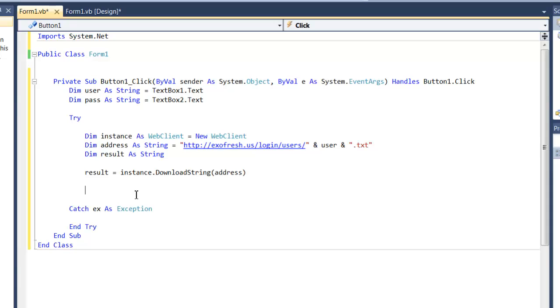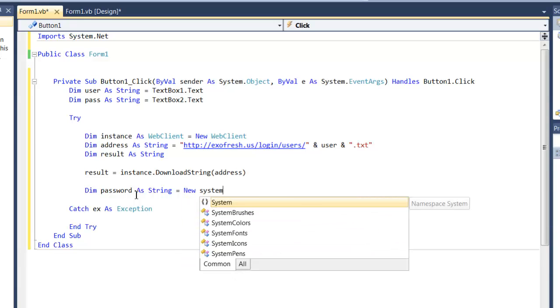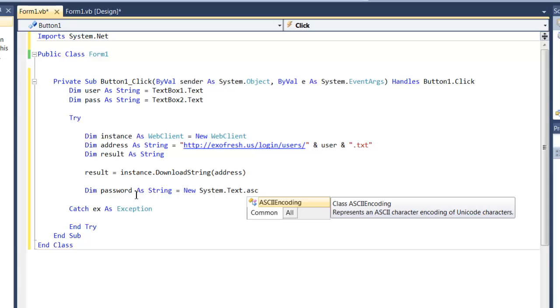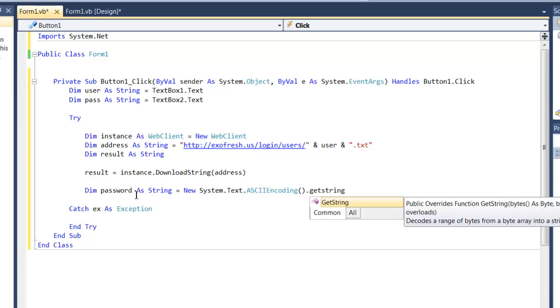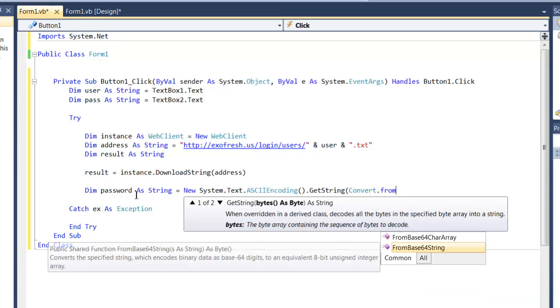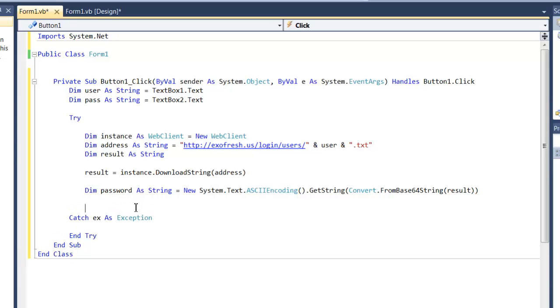So basically, what you're going to do is dim password as string equals new System.Text.ASCIIEncoding.GetString(Convert.FromBase64String(result). Okay, so that's decrypting the downloaded password and declaring it as a new password.